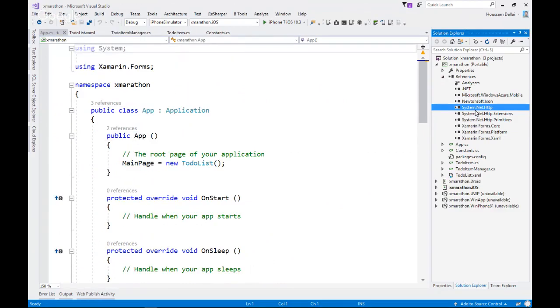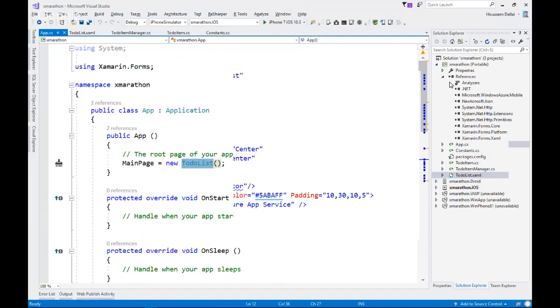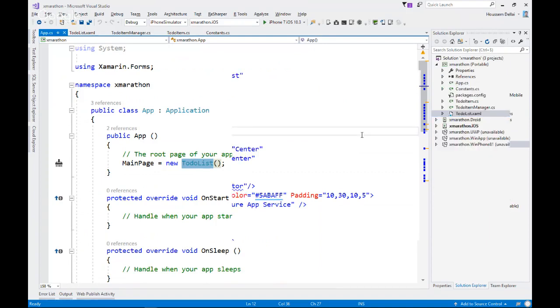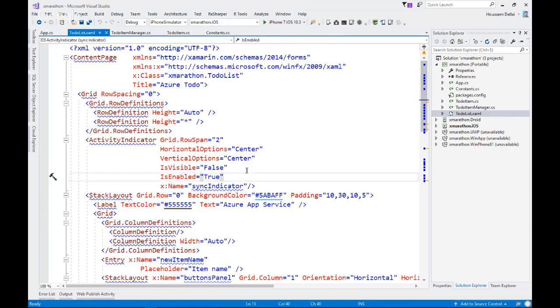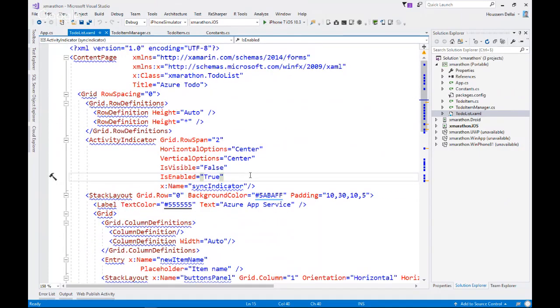Cool. So at first, our application will call the to-do list. If we take a look at the to-do list page right here, our application contains only one page that has all the functionality for showing data, adding data, or deleting data. If I run this app to see what it does, I choose to run it inside the iPhone simulator.